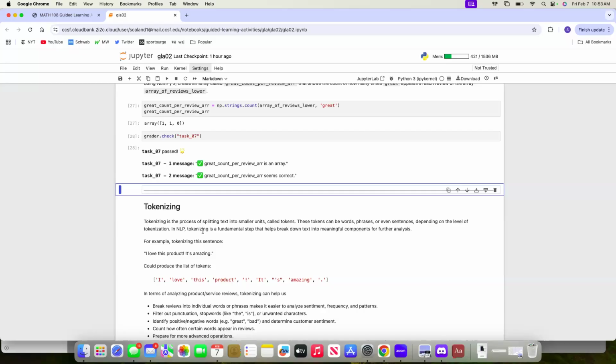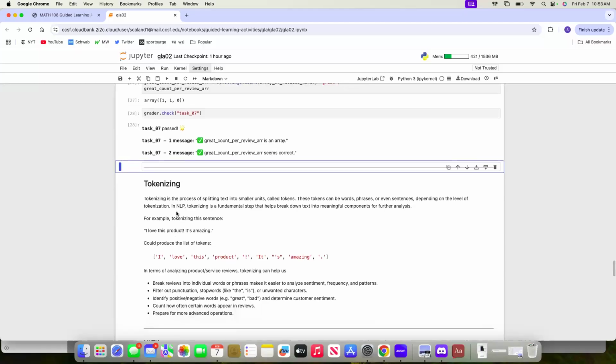In NLP, natural language processing, tokenizing is a very important and commonplace step, because it's really useful for breaking down the text into meaningful little tidbits.